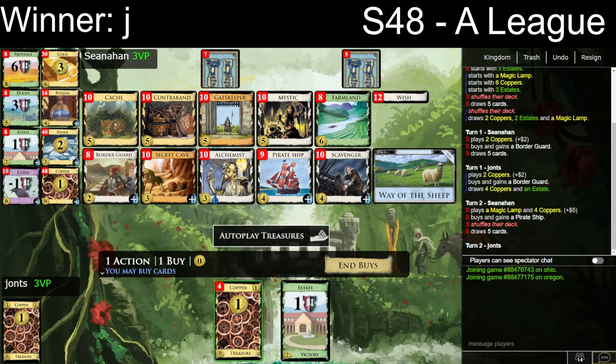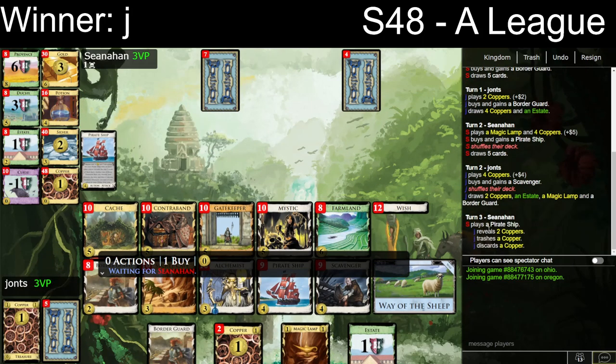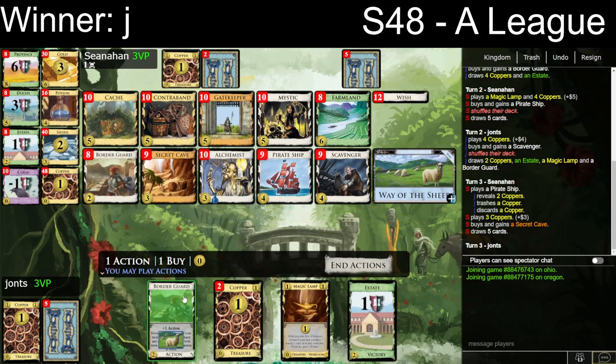5-2 is interesting. You're taking the pirate ship? Oh boy! Oh boy! Pirate ship! That's so spicy. Maybe I don't take a potion now. Maybe I take a scavenger instead. Ooh, that's a spicy pirate ship. Alright, alright. It can't be good, can it? I don't think that can be good.